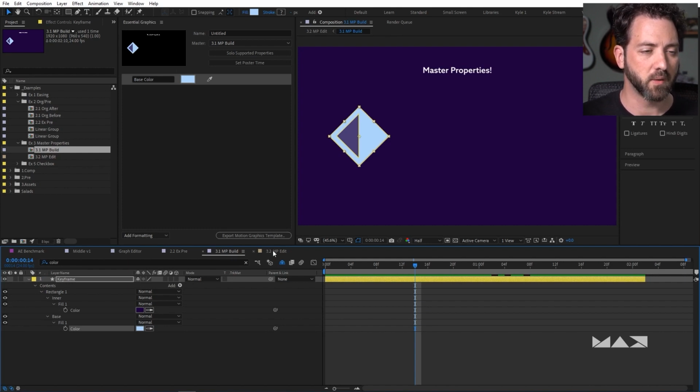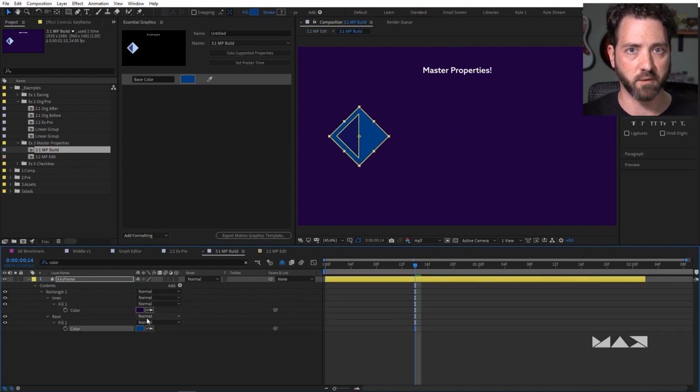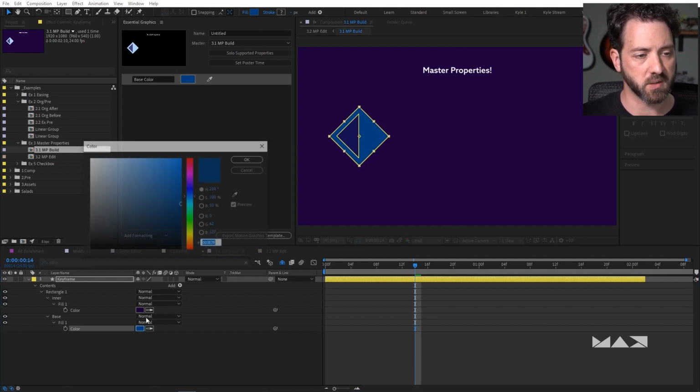So you also have these little push-pull buttons right here. If I want, I could pull from the original and reset it to the original color. You'll notice now this goes away because it's back to that default value. I'll just undo that. If I decided this is what I want to be the new default, I could push that value in there. And now within that pre-comp, that's the new default value. So let's change that again to something else here.